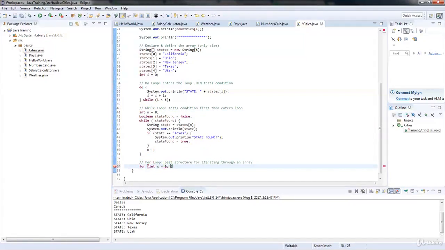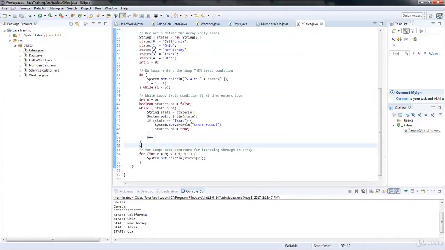And then we do a semicolon space, the condition. So just like we did our condition here, basically do the same condition, and then we tell it how much we're going to increment x by. So we do x plus plus. Right? So here we are initializing, giving our condition, and our incrementation all in one sleek line. And then from there we can just say we want to print states at x.